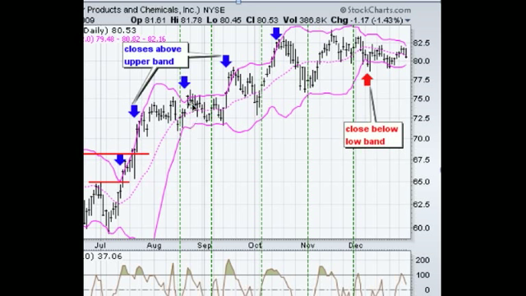And then you'll notice here that on the bottoms of this basing pattern, the stock never fell below the lower band. That's very important. So that means that there's good strength here, and you're going to want to look for these breakout points, which is right here, and you'll see how this stock walks the upper band again. And then you'll see a corresponding pullback, and then another rally, and then it walking the band again through here.